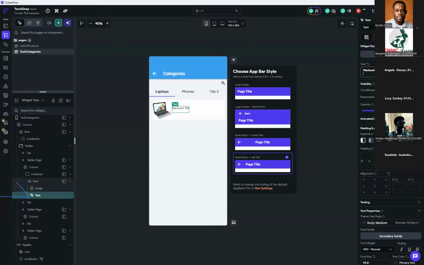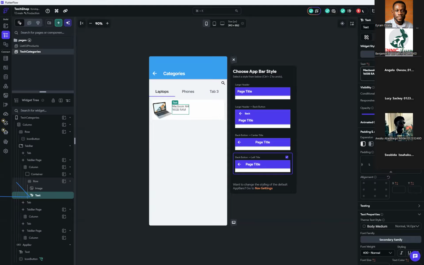And then I'll add some description, maybe 16 gig RAM and 1 TB SSD.